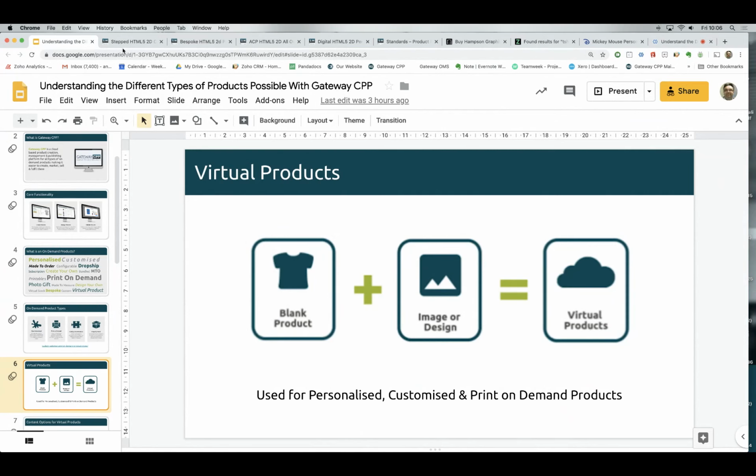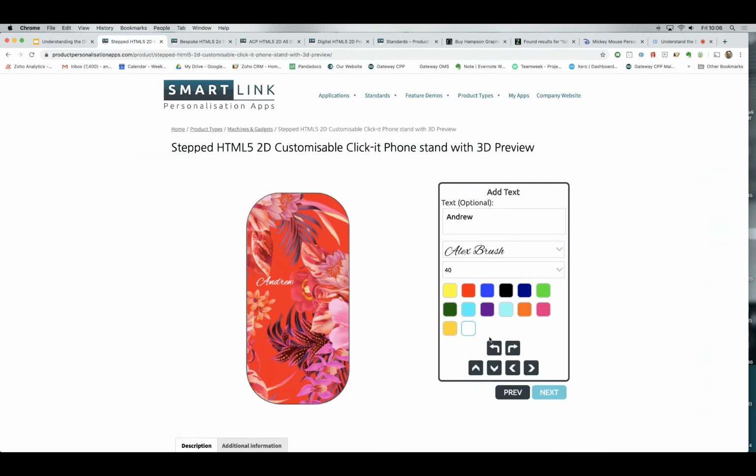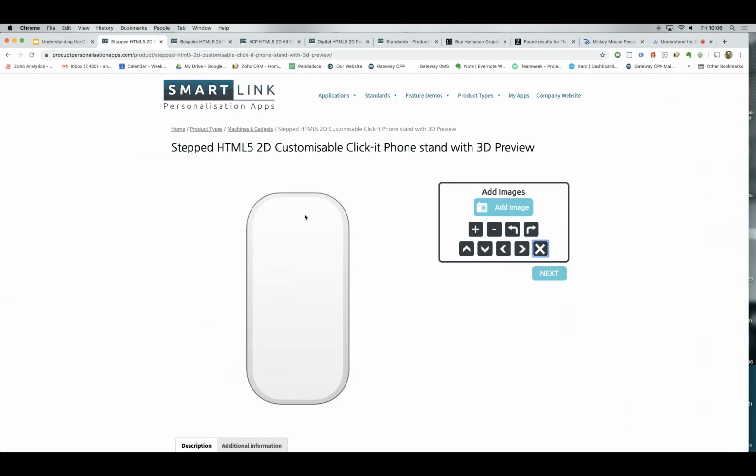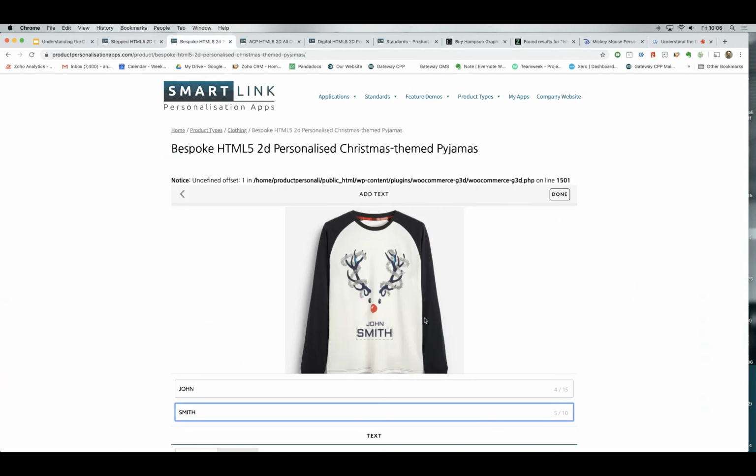So if I go back here and use my example, let's go previous and remove my image. If I then put a design on here and made an element of that personalizable, kind of like with the pajamas, those pajamas wouldn't have the design or the name on them when they're a blank product. Somebody has uploaded the design in CPP, and I'm not doing a CPP training session this time because we've got plenty of other workshops and videos that do that. I've got the design on the blank product. I then enable the area to be personalized all in the back end of CPP.